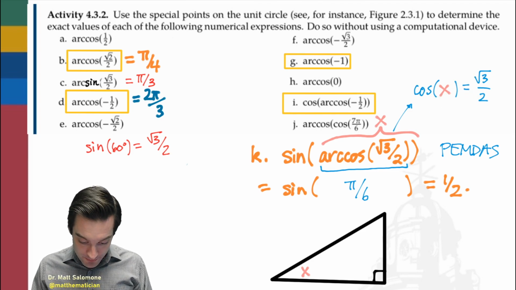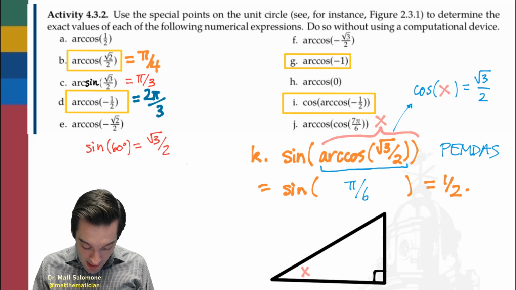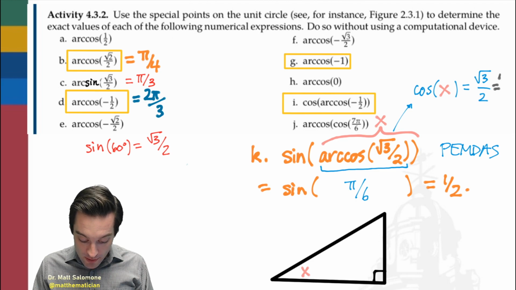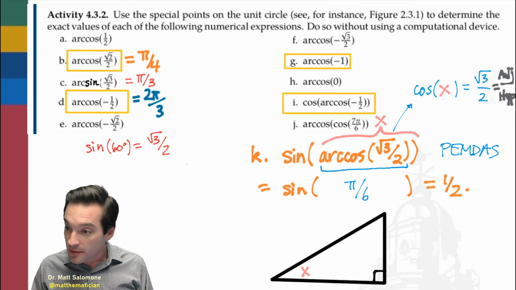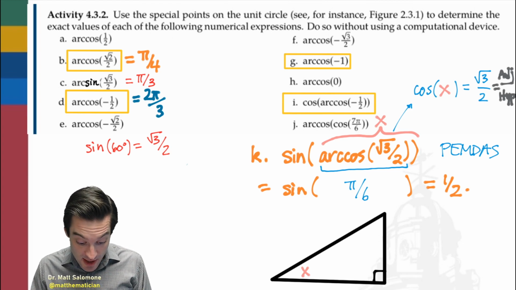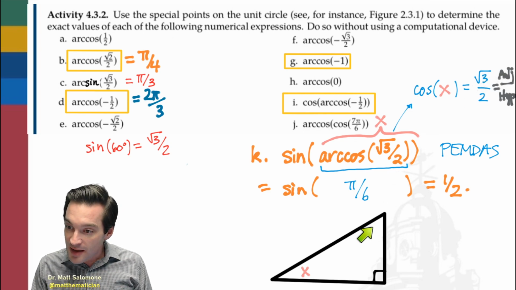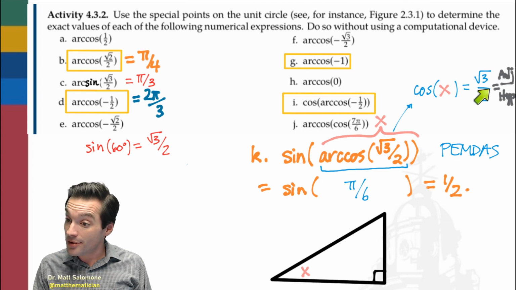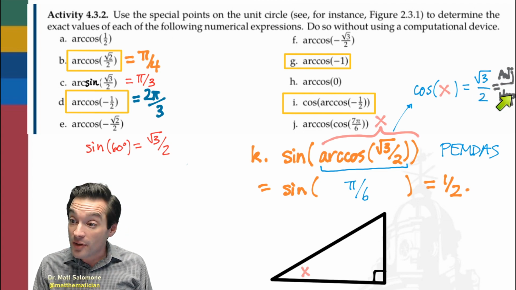And for that reason, we can interpret this ratio, square root of 3 over 2, as the ratio of the cosine, which is adjacent over hypotenuse. Remember, that's what cosine is. It's the adjacent side divided by the hypotenuse in a right triangle. And so what that lets me do is I can label this fictitious right triangle. I can label its adjacent side to have the length square root of 3 over 2, and the hypotenuse to have the length 2. And if I do that, then the angle that I get down here, x, is going to be exactly the angle that has a cosine of square root of 3 over 2.